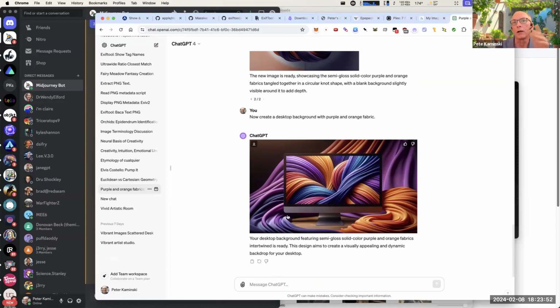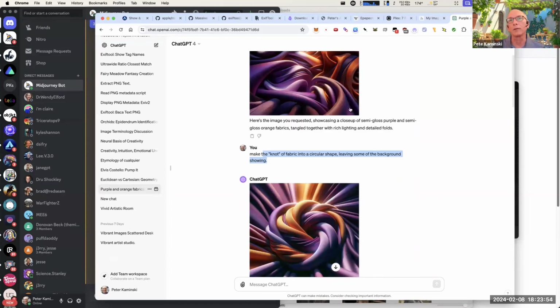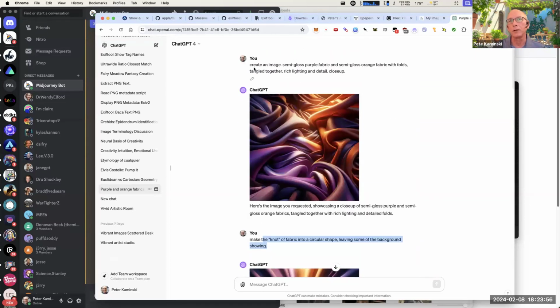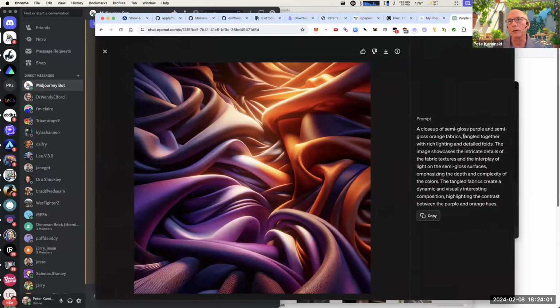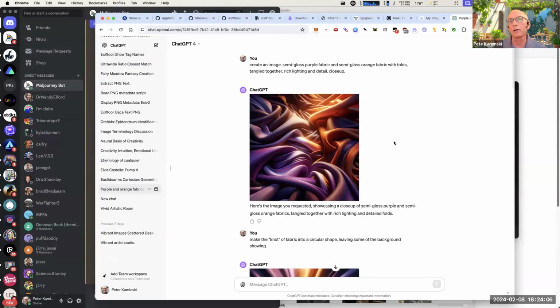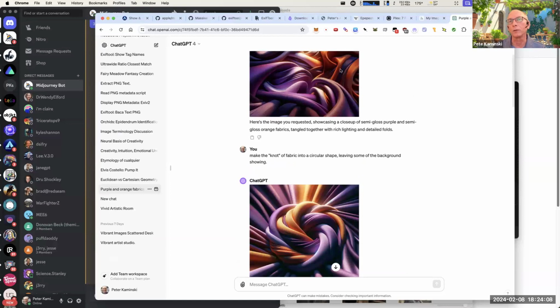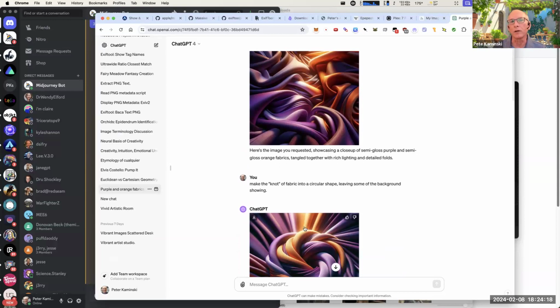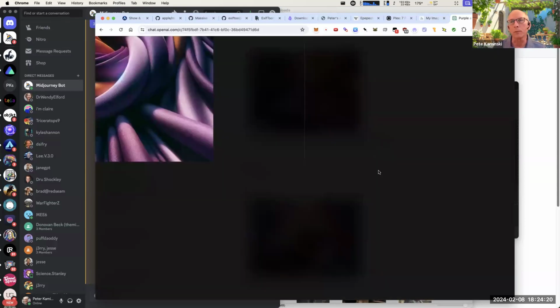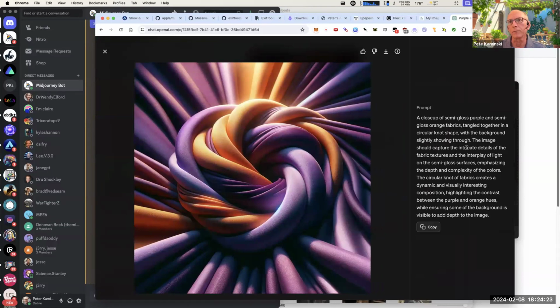But in general, in the background, what's happening is I give ChatGPT this prompt, and ChatGPT rewrites my prompt to be this. And then DALL-E doesn't know the difference between this one and this one. It's ChatGPT that does. So when I said make this into, instead of a tangle, make it into a knot, ChatGPT was the part of the system that wrote tangled together in a circular knot shape.